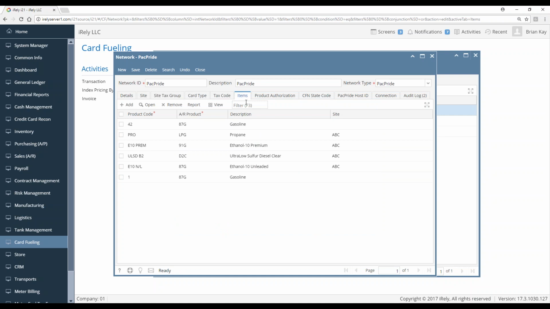And I think of the other tabs, they're going to be minimally of importance, other than you may get errors on importing that says a product doesn't exist or a tax doesn't exist. And it's typically going to be related to some of these settings. If somebody went to an area where they've got different taxing or different item codes that wasn't globally cross-referenced, then you would get some of those types of errors.